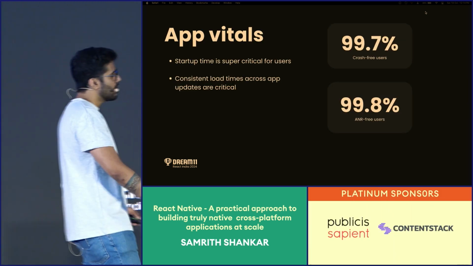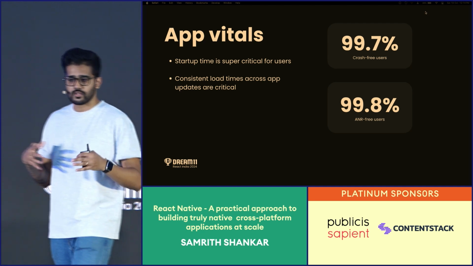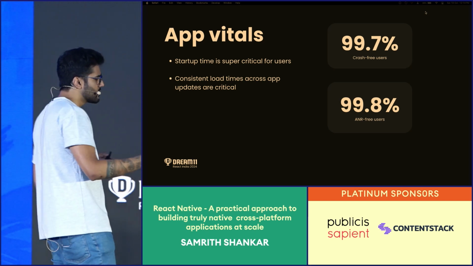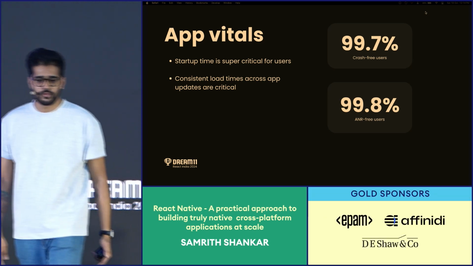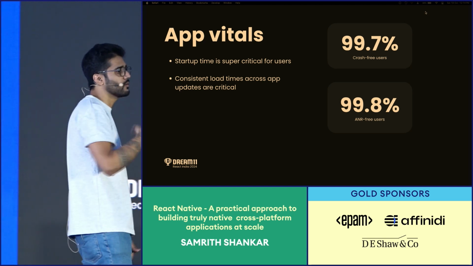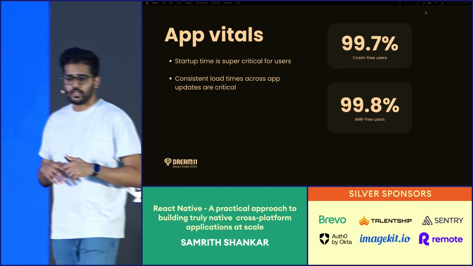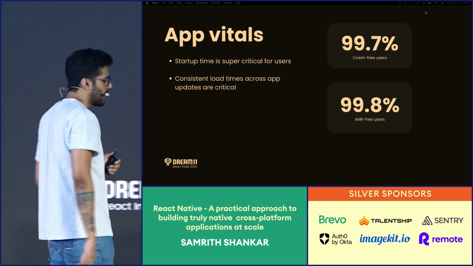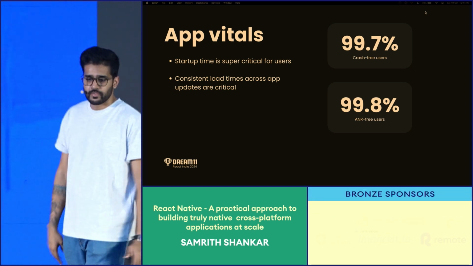Cool. Now, for App Vitals, we actually have a fantastic in-house experimentation platform, which gave us a lot of data, right? We use it to power thousands of experiments across the app, and we used it when we shipped out our React Native app as well. So we went back and looked at all of that data. We leveraged that data to actually give the best possible experience to our users, and we also leveraged it to figure out where we went wrong.